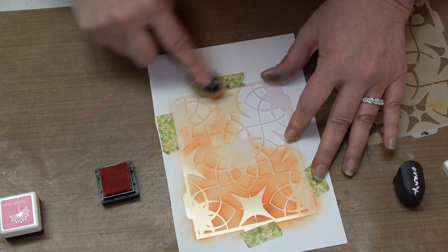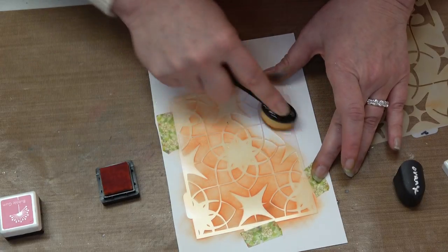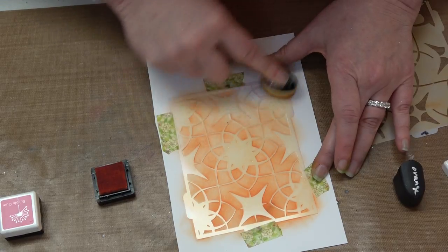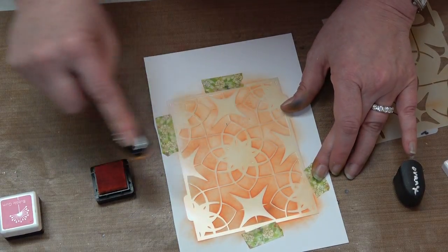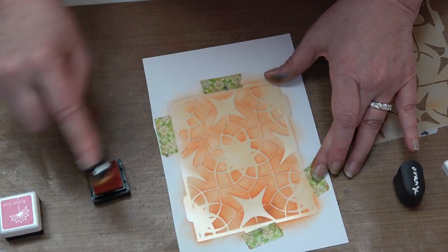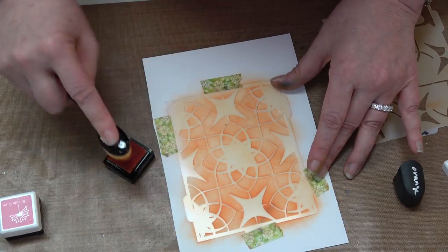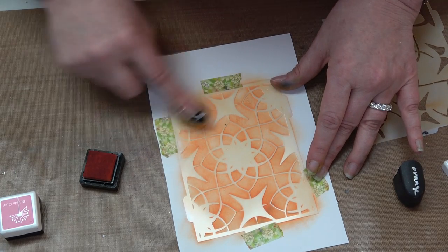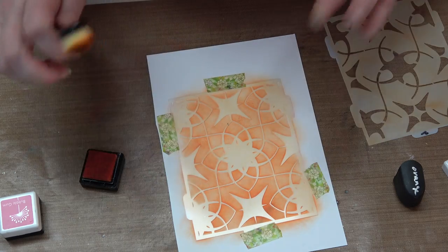And I'm able to swirl. And you can see how much faster it goes. It doesn't take long to do. When you're sitting there at home, you can have this done in under 5 minutes. You can have all three layers done in well under 5 minutes. And then you've got basically an entire card, or a beautiful, beautiful, beautiful embellishment for your layouts, because you could cut this and, oh my gosh, the things you could do.